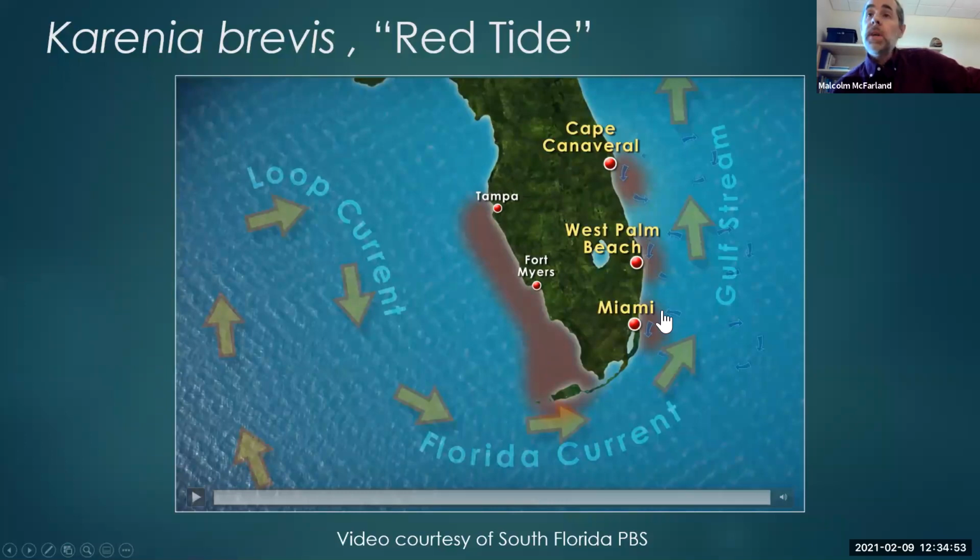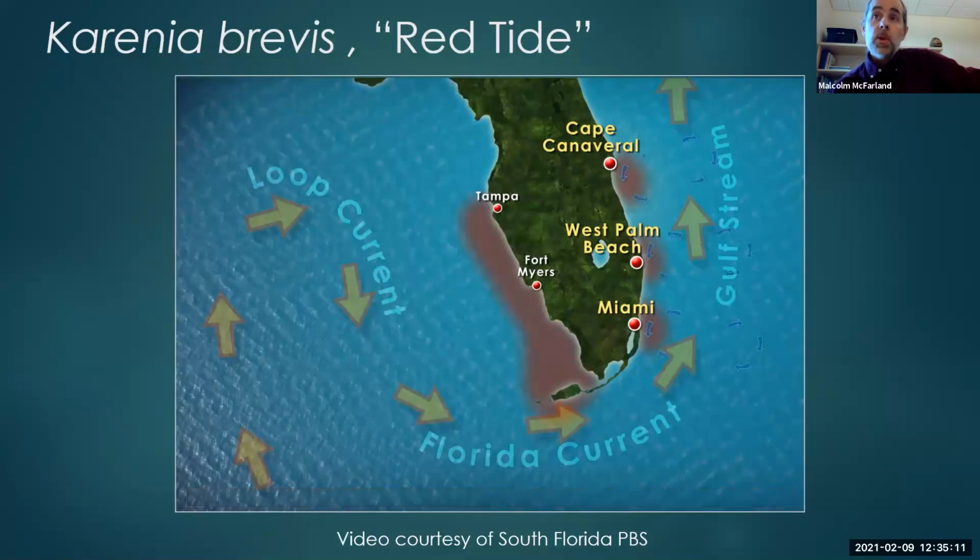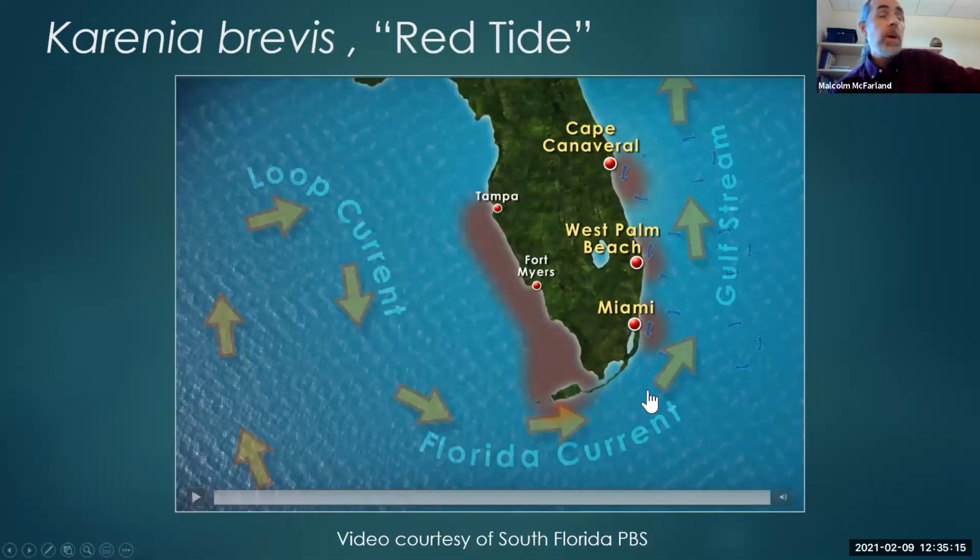And this seems to be about a once in every 10-year type of phenomenon. So it's not unheard of, but it's not terribly common. But as I said, we are impacting the frequency and the intensity of these blooms through climate change and nutrient runoff. And this may become more common. So we have to keep an eye on this and see how things develop over time.